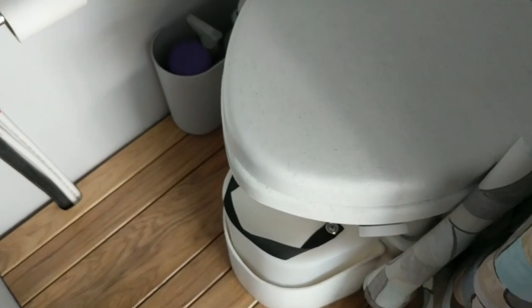We're sitting on the toilet area in our new camper, just to check the fit.